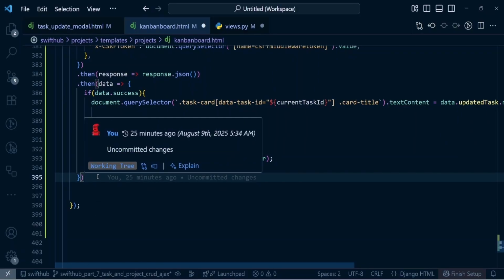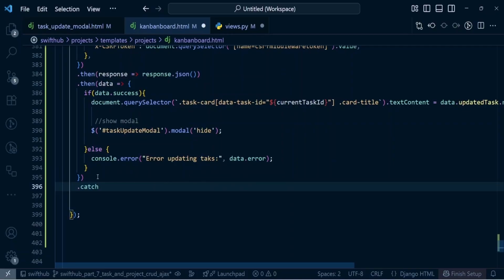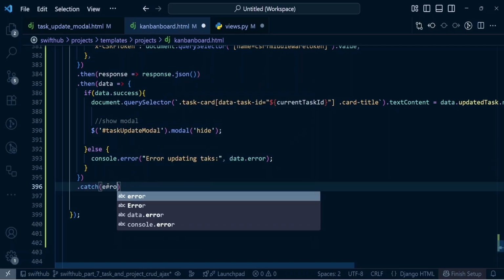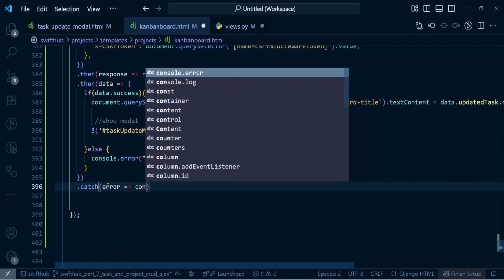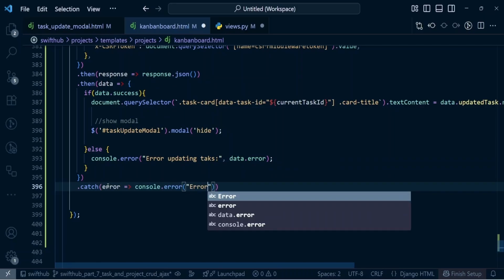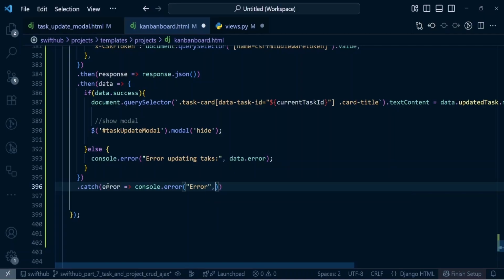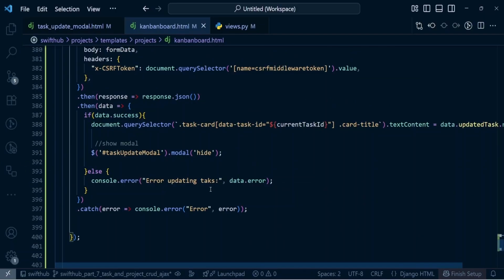So let me bring the last piece of it. I also want to catch, so the catch, and what I want to catch is when there are errors. All right, so I want to catch it over here just to be safe. And inside here, I'm just going to do error like this, and I want to console dot error. And now I can provide the error like this, and then even provide the error message. I think we are done.